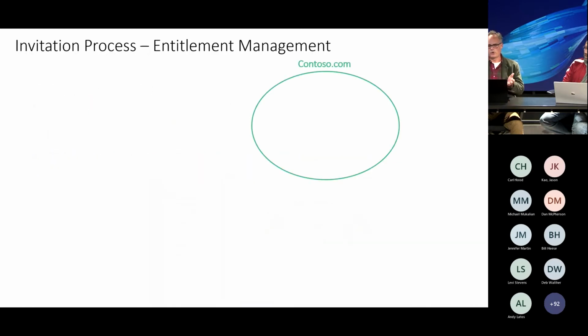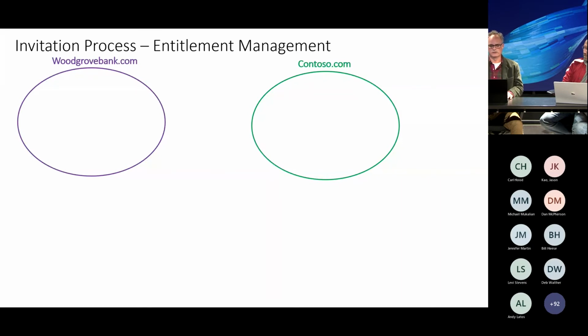From kind of a whiteboard perspective, we'll start with good old Contoso. On the right-hand side, that represents the organization that is going to be inviting these people in, meaning the guests. On the left-hand side, we have Woodgrove Bank, so they'll represent the people that are actually headed over here like this. And then just if you haven't worked with entitlement management, this will be a very brief discussion on what it is, and then we're going to give you a reference to a great session at this Ignite that digs into it more.